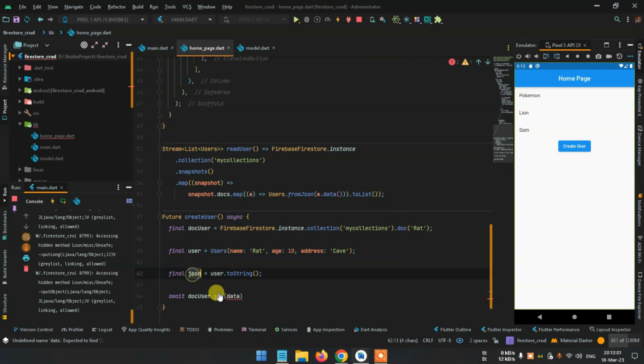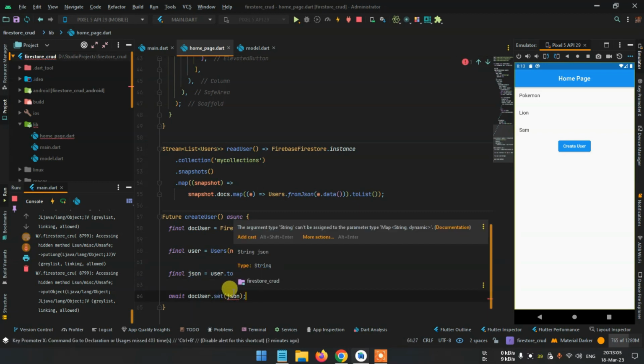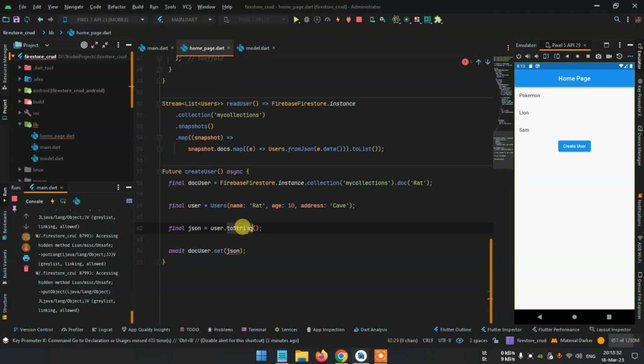Copy it, paste it here. The final JSON has user.toJSON, which converts this user to JSON, and the doc user will be set with the converted JSON. Okay, now run our application.